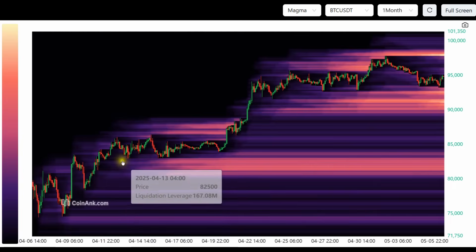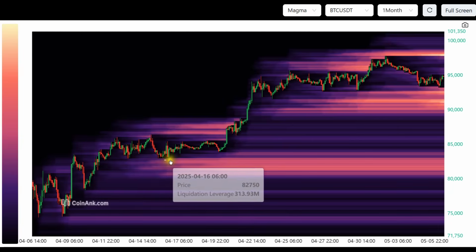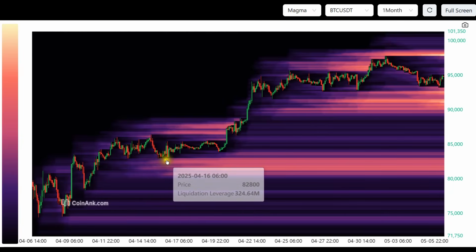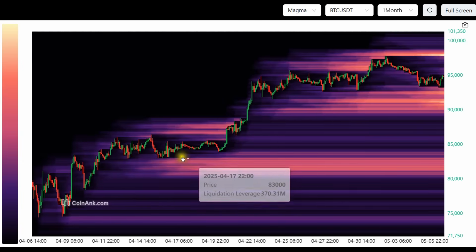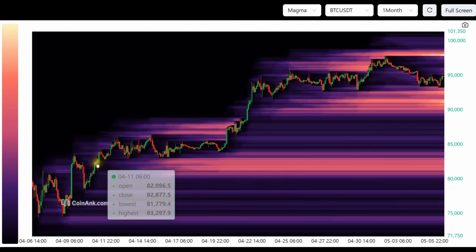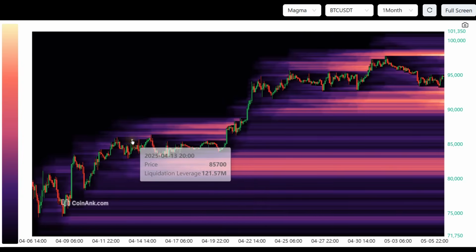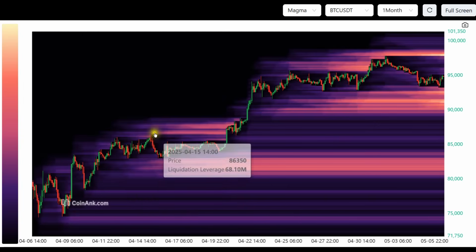You can see that right here, price came down, touched right here, and as it was working over here, even though there was a lot of liquidity down in this area, price did not come back down to this level right here. It left this liquidity here intentionally. If you look at this upper range here, it intentionally left this small band of liquidity that you can see in this area when it hit this top right here, then coming down, bouncing up, then taking it out.